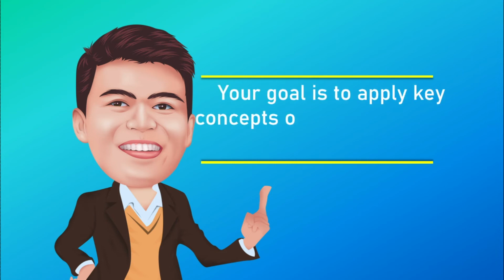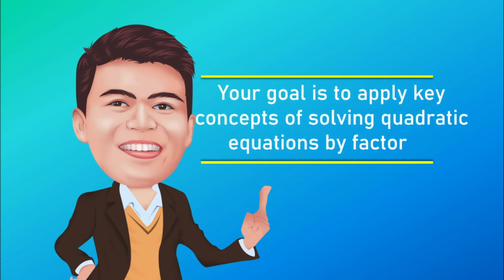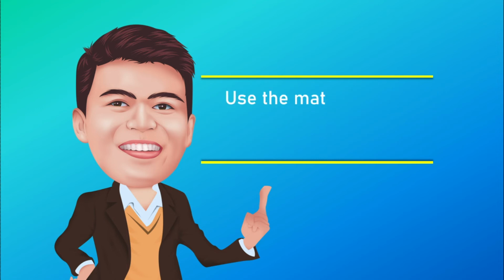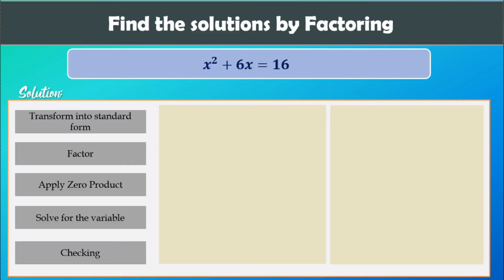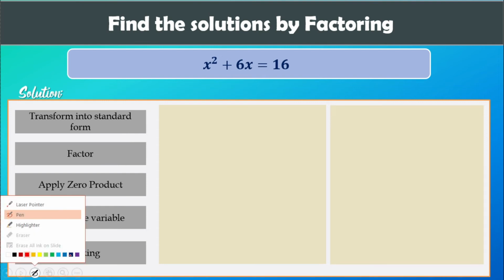Your goal is to apply key concepts of solving quadratic equation by factoring. Use the mathematical ideas to answer the activities. Okay, so gagamitin natin yung mga tinuro ko mga techniques how to solve quadratic equation by factoring. Let's have example number 1. Find the solutions by factoring of x squared plus 6x equals 16.